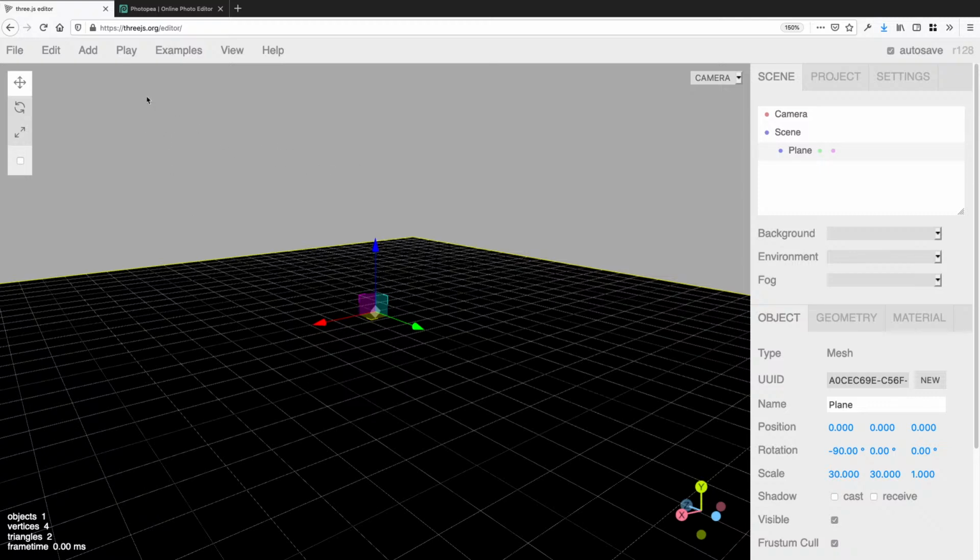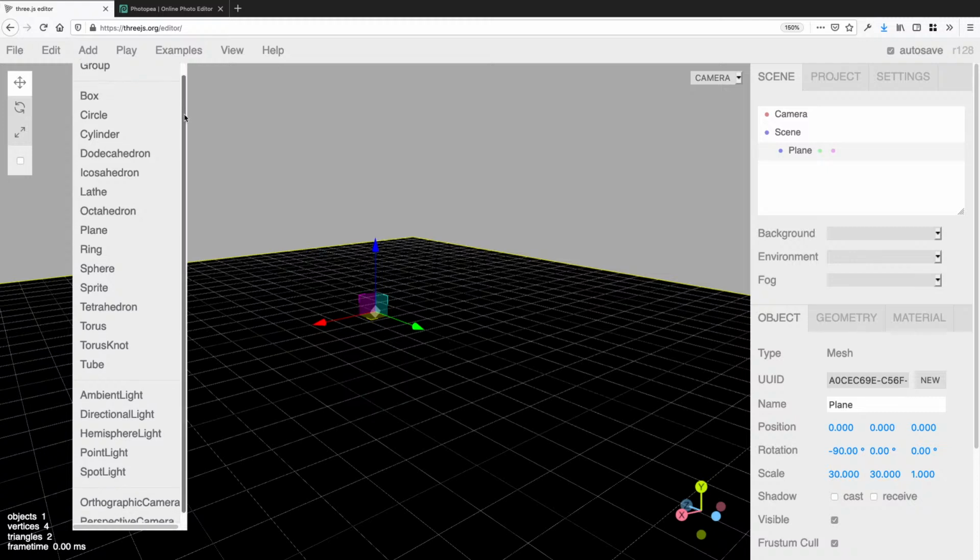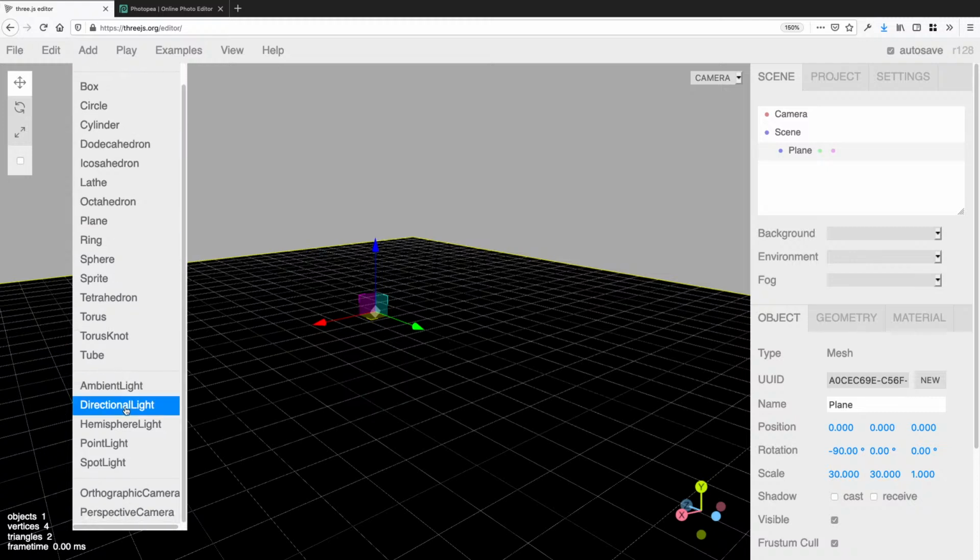So, what I'm going to do is click Add, and scroll down to this third section near the bottom, where we've got ambient light, directional light, hemisphere light, point light, and spotlight. They're all different kinds. The one that's most like the sun is the directional light, so that's going to be the most useful one for us. So I'm going to click Add Directional Light.